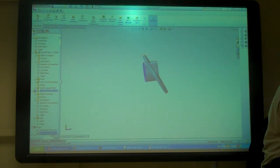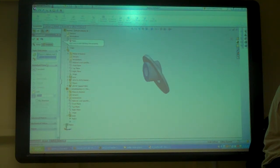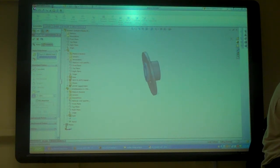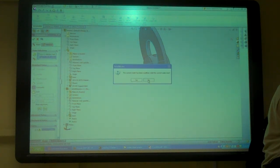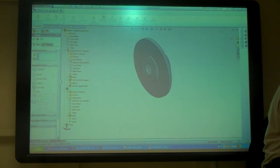Really, and then I can do mate that to point 2. Point 2 is at the top. Point 1. That'll be 0.25. Now I can still move up and down though. So now I can constrain the axis to the center there and tilt. Center axis there.